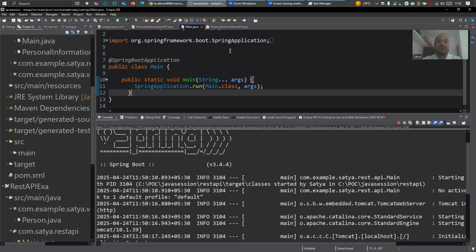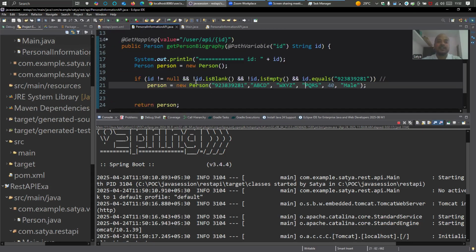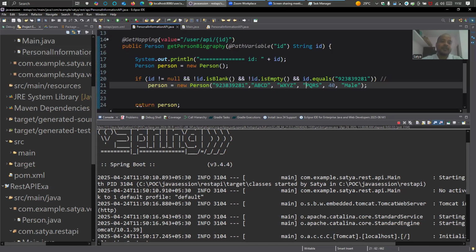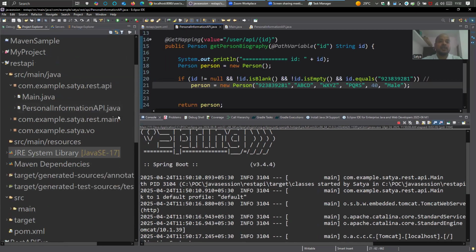So let's go ahead. I want to add something to this particular method, right? I want to add some more information to this particular method. How you are going to do that, we will see. Now I will tell about the exception part of it. How exception can be handled. So how to handle exception in case of a Java application. In a Java application, you will create your user-defined exception class, extending either compile time exception or runtime exception. The same way here, you need to extend either compile time exception or runtime exception.